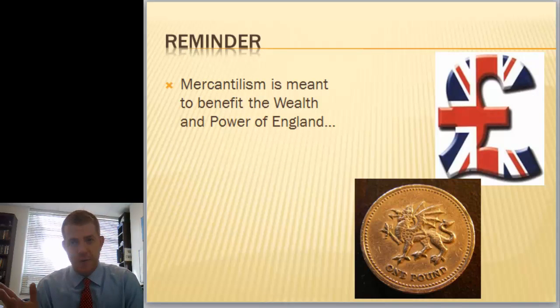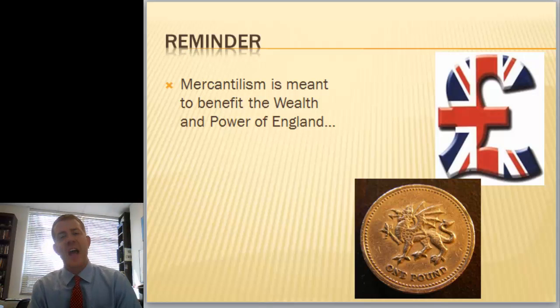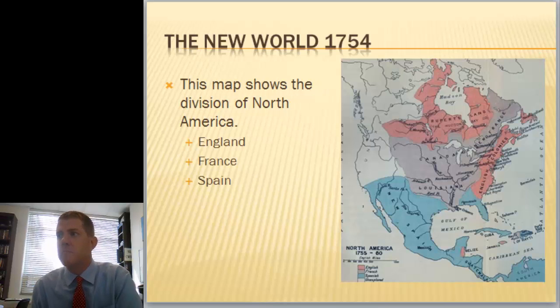Something that I want, and I throw this in here just so that I remind myself and you, we have to remember that the idea of mercantilism is to benefit the wealth and power of England, not the colonies, of England. And that's important, because if England wants to pass these laws to get the colonies back in line, they believe they have the right to do that.